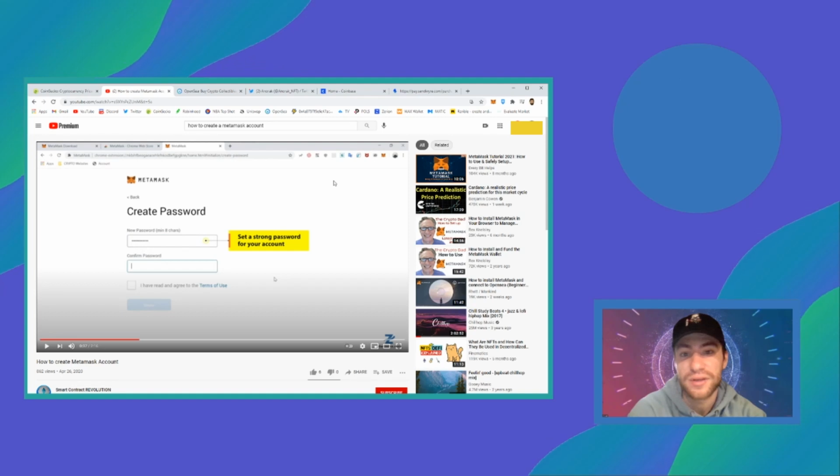This is your password. You want to make sure that your password contains letters, numbers, and symbols like the @ sign, exclamation points, anything that makes it more difficult for a hacker to get in. Now also, you don't want to put this password anywhere on the internet. You don't want to email it to yourself on a different page. You don't want to put it into your notes. You don't want to put it anywhere onto a digital device or something that's connected to the internet. You want to have it on pen and paper. Let's continue. So we're going to set our password. We're going to confirm it.